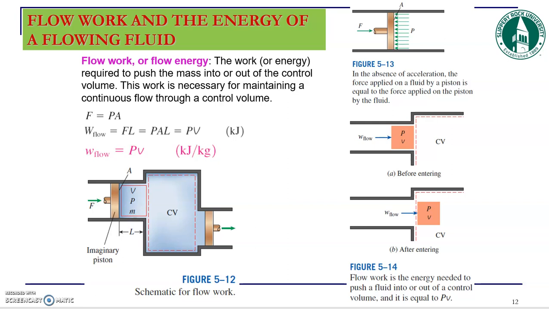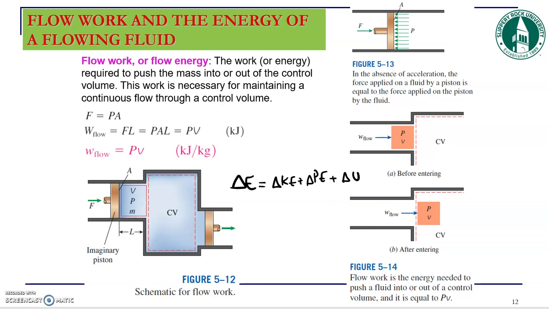So remember the energy balance that we had for closed systems. I'm going to rewrite it here. So delta E was basically equal to delta kinetic energy plus delta potential energy change plus delta U, right? That was for a closed system. Now we have an open system or a control volume, which has an extra energy, which is called basically the flow energy or flow work.